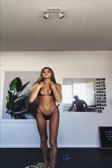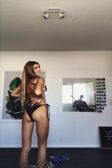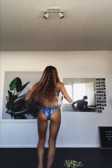And then this top is the exact same, but in a dark brown. Is it the same bottom too? No. These ones have ruching on the butt. I don't know whether you can see it, but there's ruching on my butt. And then last but not least, this one's our snake charmer, our water snake. It's the blue snake kind of material. And then it ties at the front, ties at the side, ties at the other side, and then it's normal at the back.